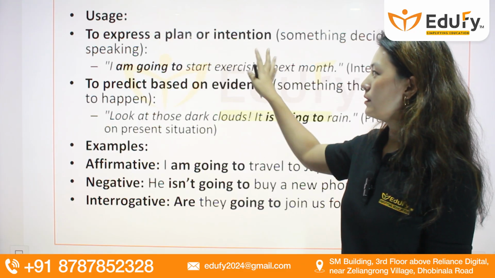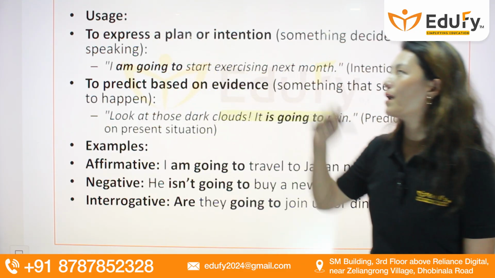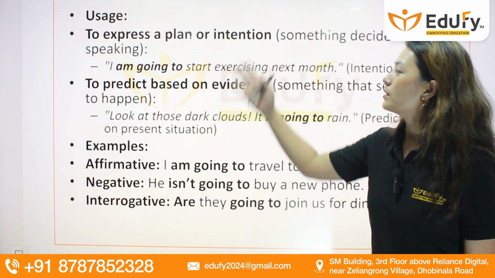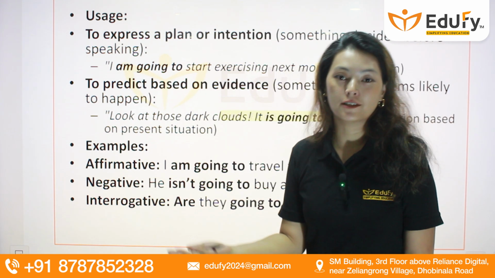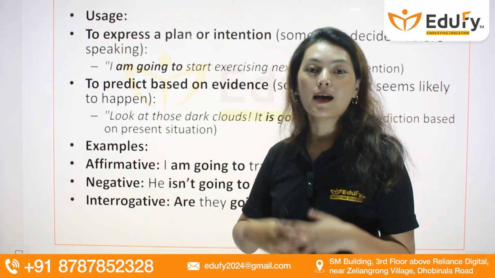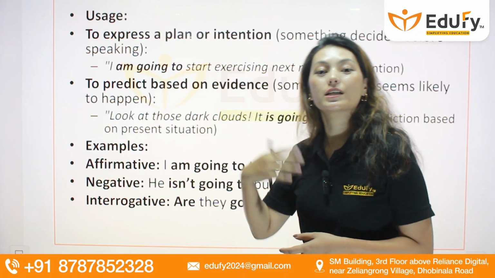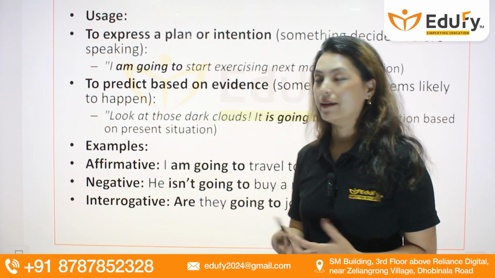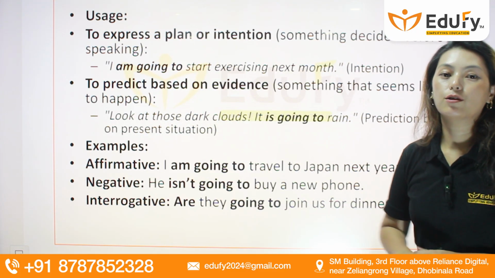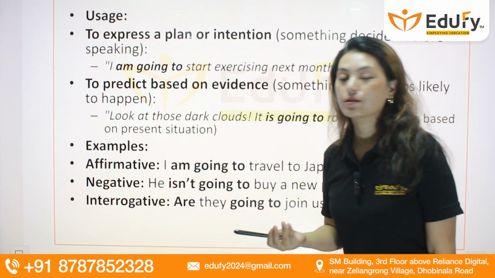If you can take a look at this, when do we use this type of sentences? It is used to express a plan or intention. I am going to, right? It is expressing what? My intention of doing something. Or maybe I am going to sing. What is that? I am planning to do something. So it is expressing my plan. It is also used to talk about a prediction based on evidence. For example, it is going to rain. It is going to rain. Why?